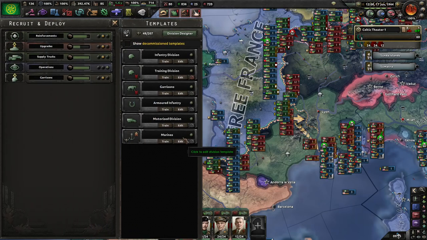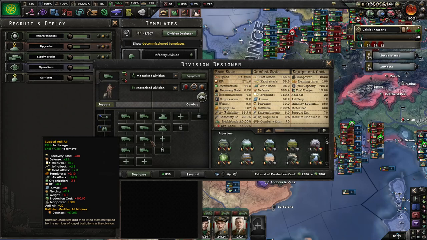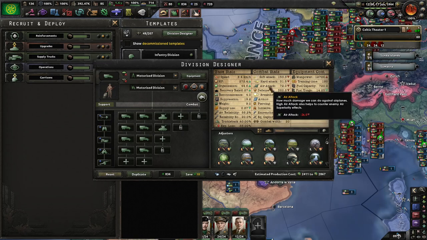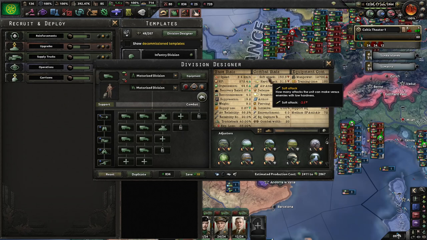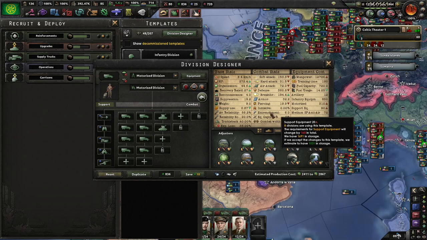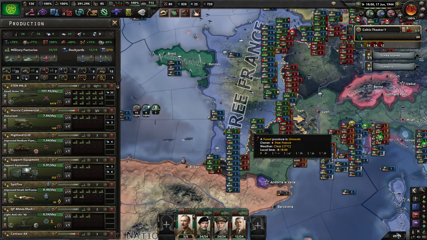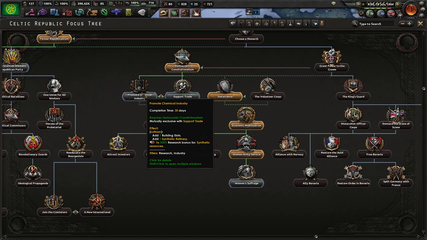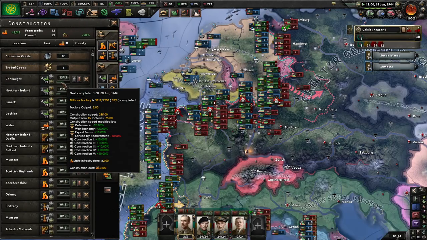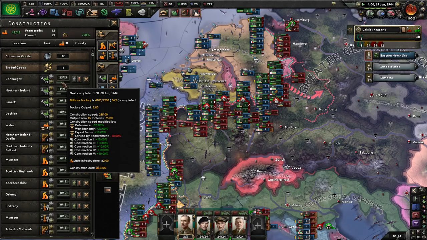Where was I? Right. Motorized division. Instead of support anti-air, because I already have anti-air. Logistics does add some breakthrough. We lose some air attack, some defense, some hard attack, a little amount of soft attack. Need a lot more support equipment, but we use less supply, and that is going to be helpful. I never got around to doing this, so I may as well, because construction engineering is useless if I'm building civilian factories or military factories. So those are two things it doesn't affect.